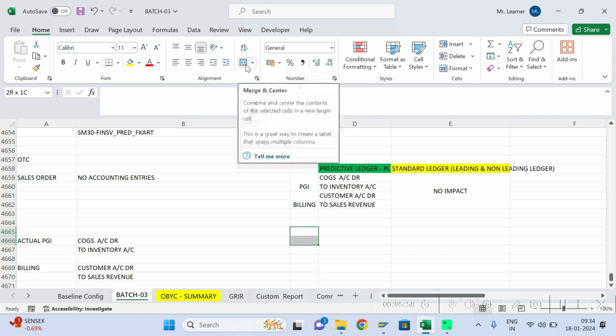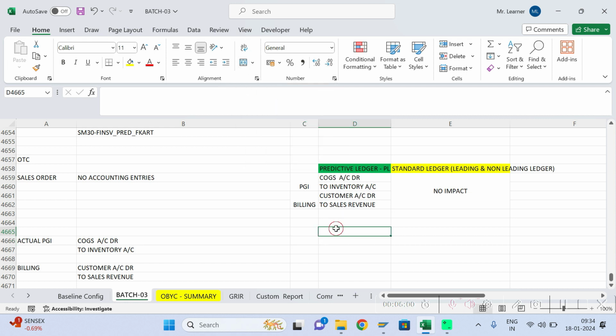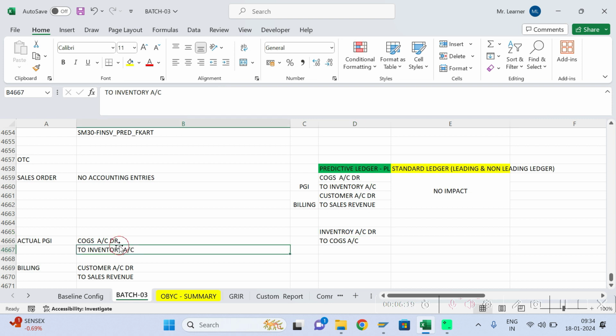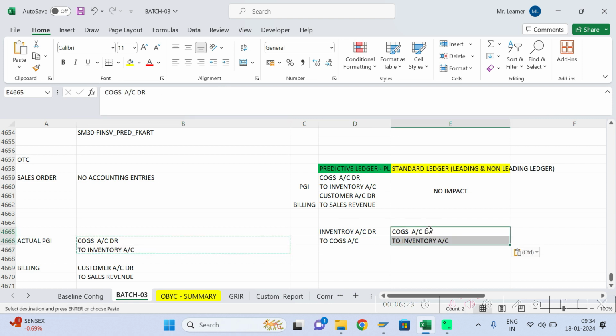So during actual PGI, your inventory account gets debited and your COGS account gets credited. Another reverse journal entry gets posted. And in your standard ledger, this actual journal entry will also get posted.